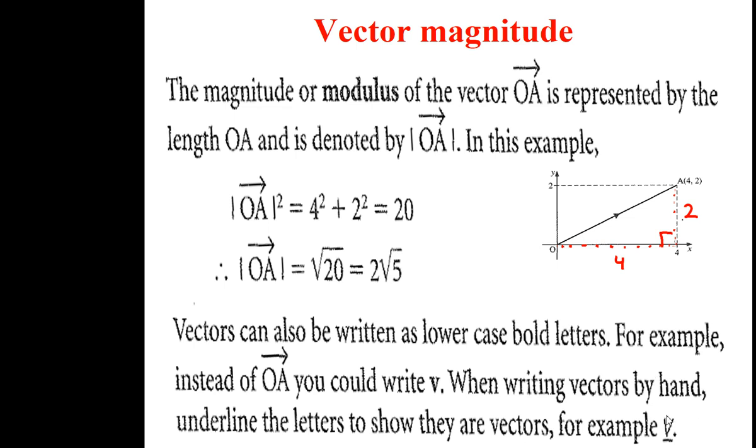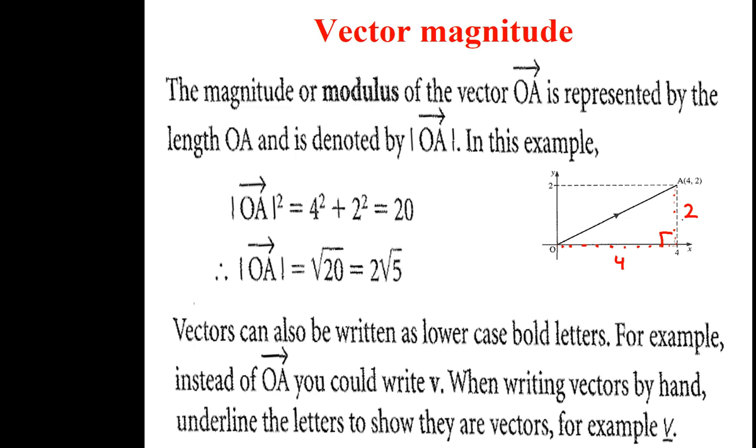So the way you denote that it's a vector is you put V with a little line under it. In your exams, instead of writing V in bold, because you can't really do that, you write V with a little line, and then the examiner knows you're talking about vector V, not the variable V. Okay, let's move along.